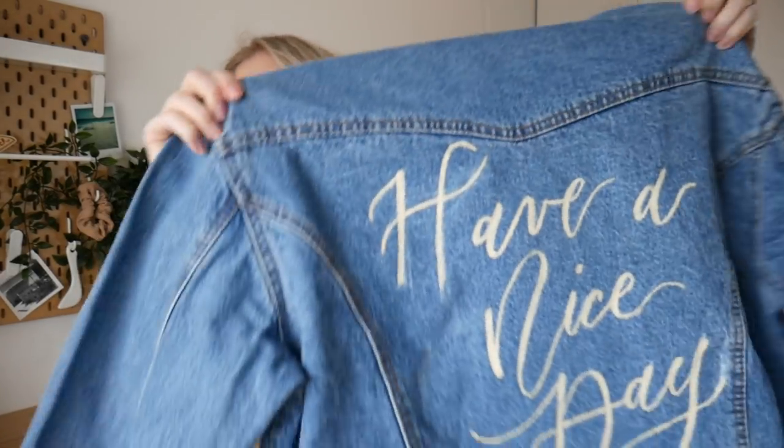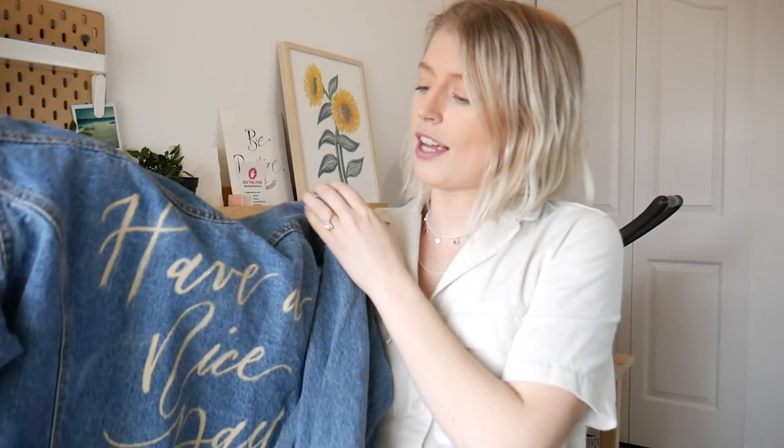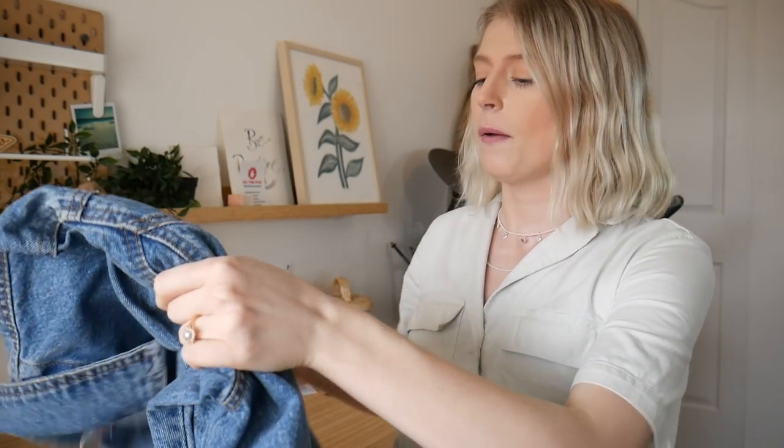I just finished painting the jacket and I'm really happy with it so far. I was able to touch up the rough edges with paint, and I also scraped off some with an exacto knife and went over with second and third coats to make it a lot cleaner. But now looking at it, I feel like we can step it up a bit — I'm thinking we can do some embroidery drop shadowing on it, which means I'll embroider a fake drop shadow to give it a bit more depth, texture, and complexity to the design.